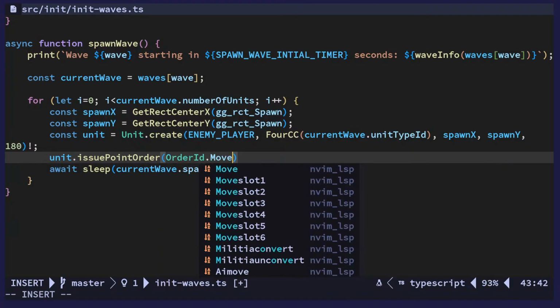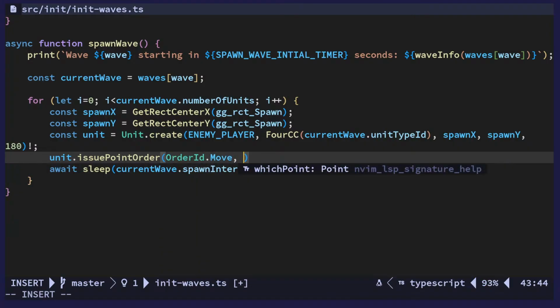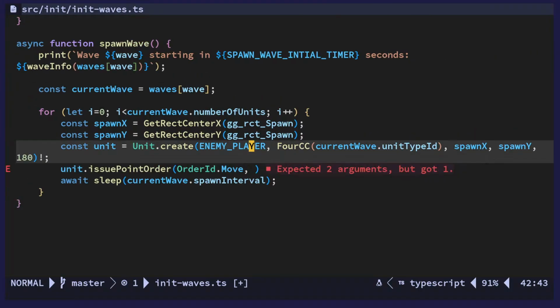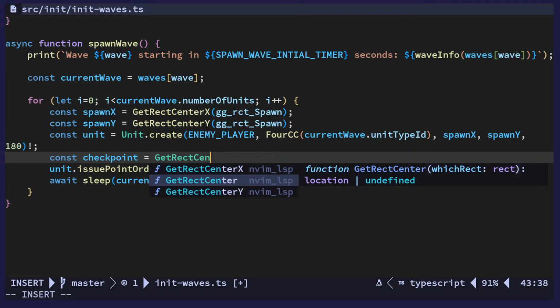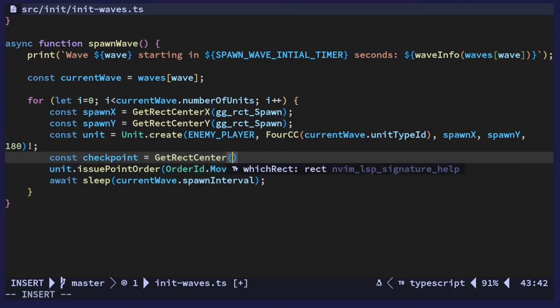Globals, move. We want to move to the point. The point is going to be checkpoint, get rect center. Why is this like a location? Okay.